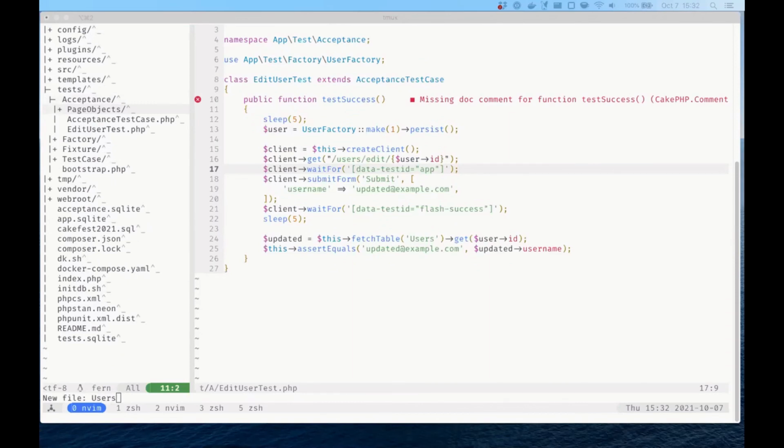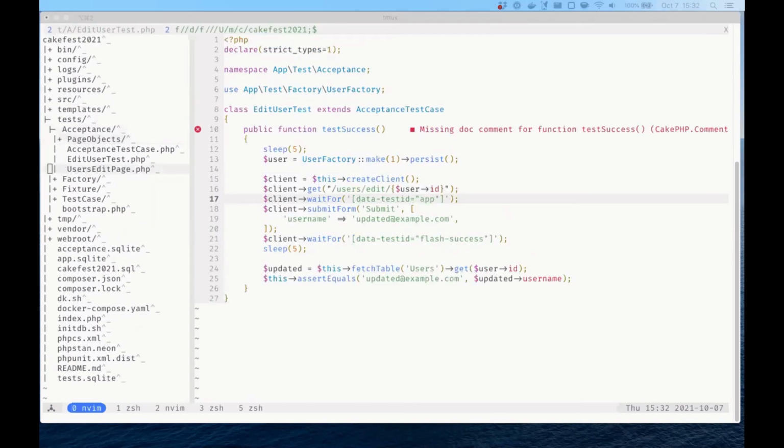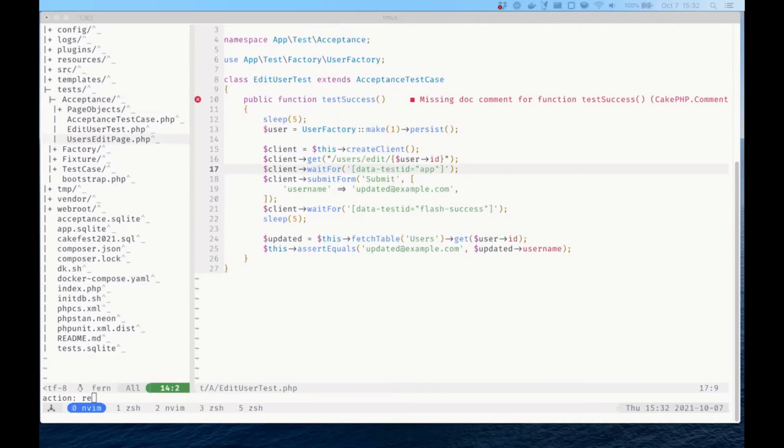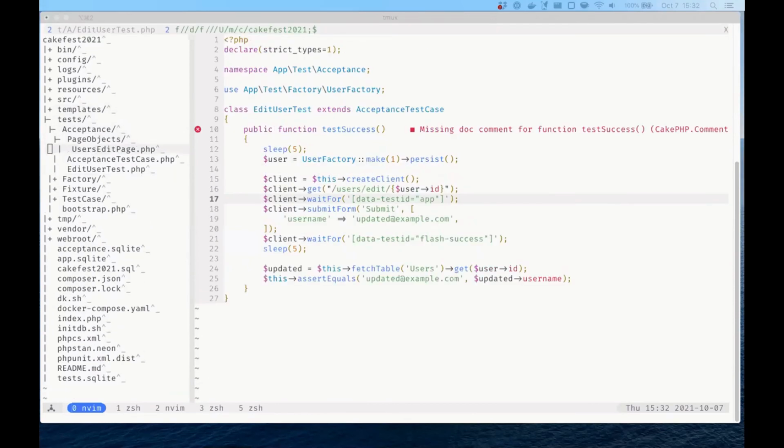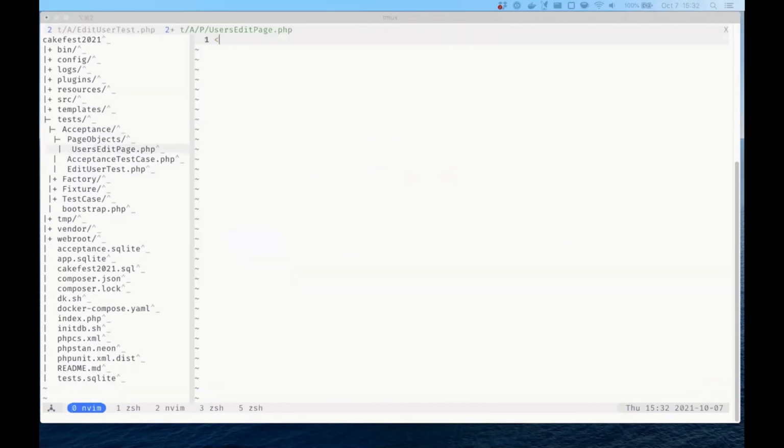let's just go through it. Users edit page, right, it's in the wrong spot. We're going to move it into page objects. Okay, and again, this is just going to be another basic PHP class.